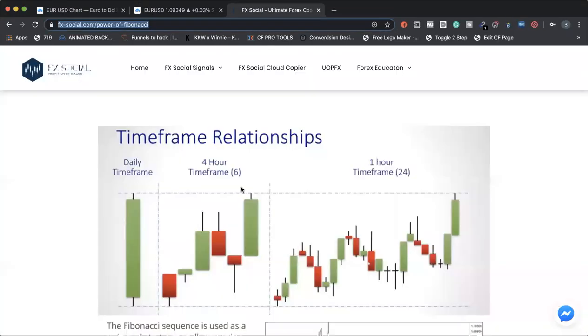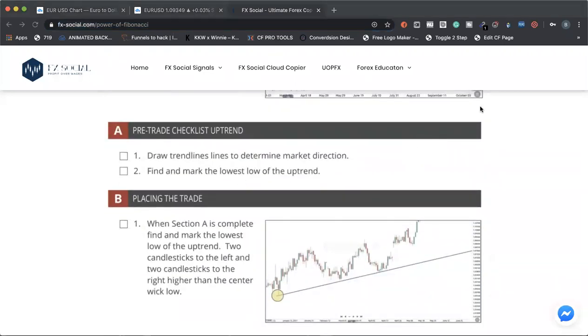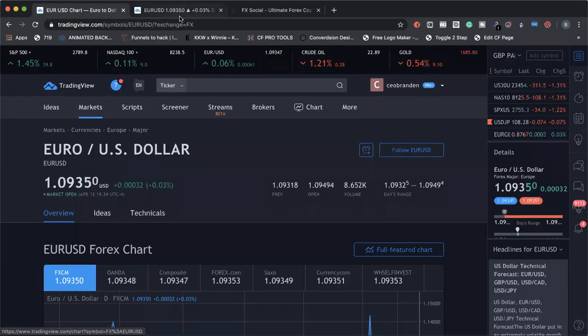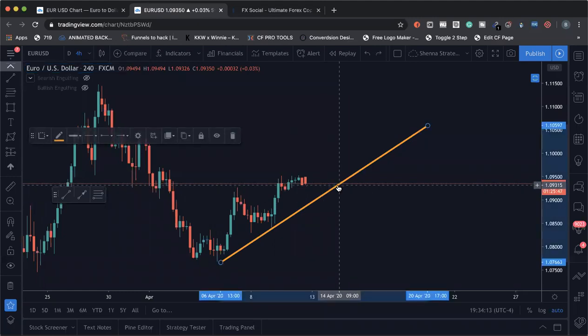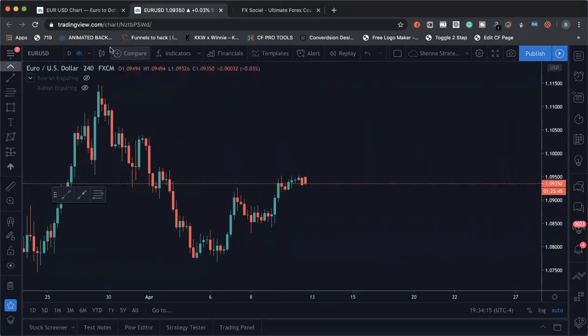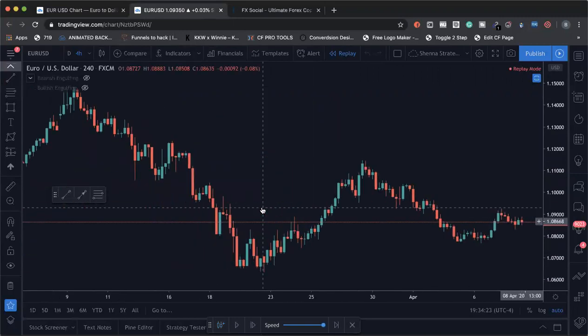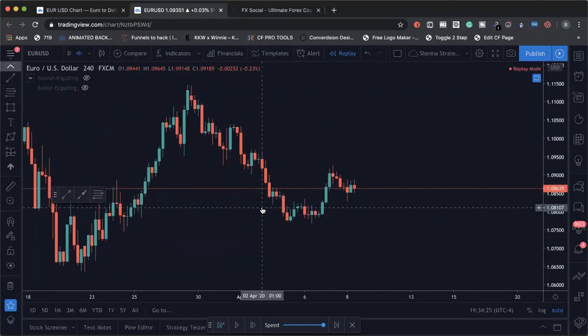So I have a little worksheet that we're gonna go over. This is gonna be the worksheet we're gonna do. The first thing we're gonna do, guys, is draw a trend line. Let me just delete everything so we can start from scratch. I'm gonna show you the trade setup I had. Replay. We'll do it about right there. Okay, cool.